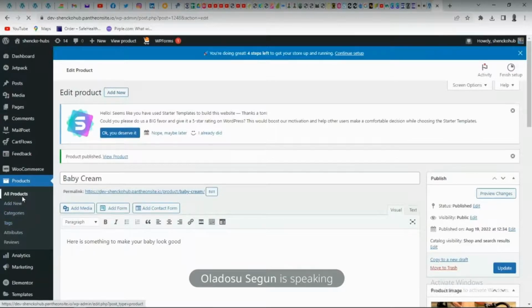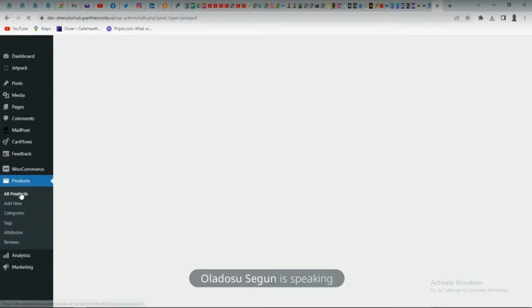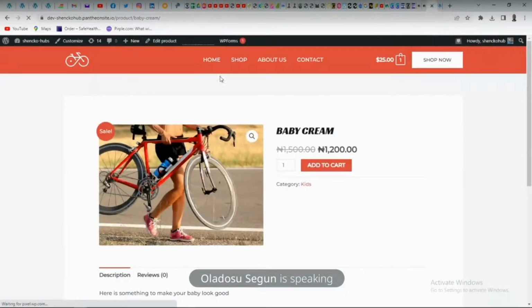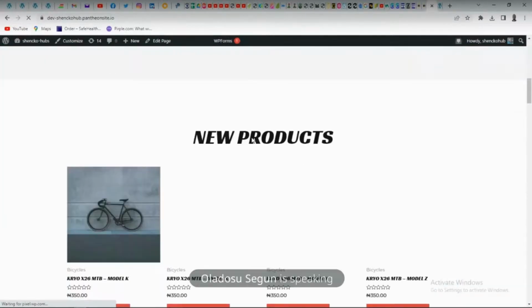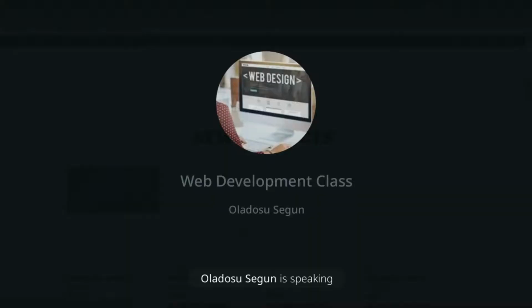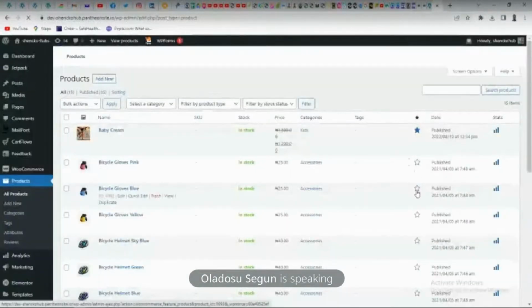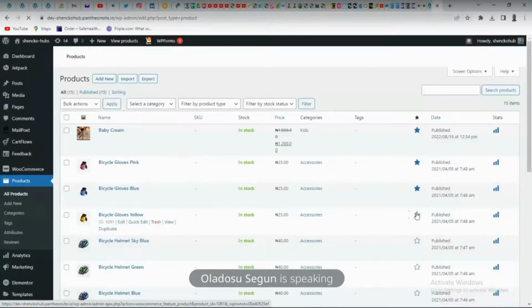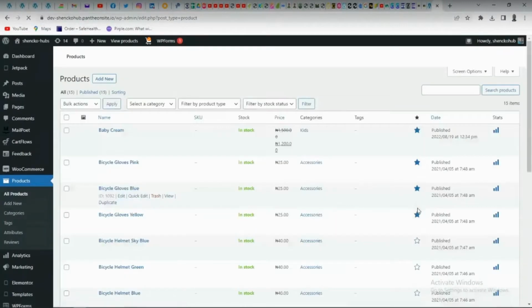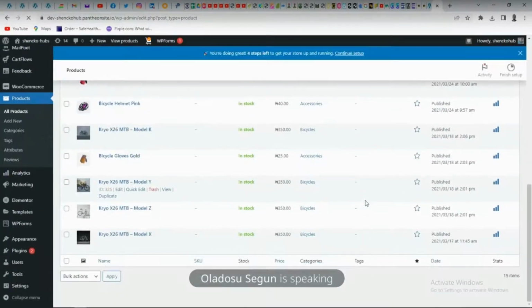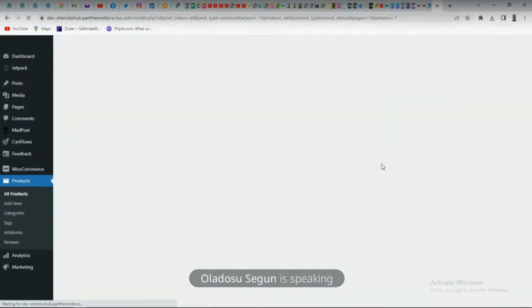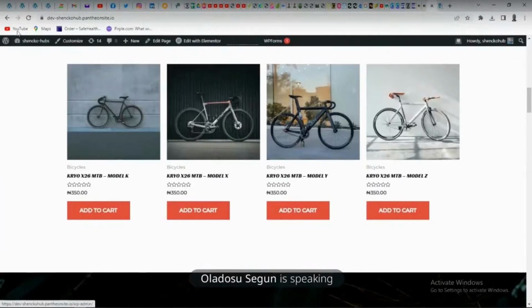Now let's say, for example, you want more products to appear on your web page, on the home page rather. This place. You want more products to appear here. How do we do that? Go back to product. It's as simple as just putting a star on all of these. Anything you place a star on, you find it on the home page. So let's just limit it to this part. We are done with that. So apply. And let's go back to check our home page below.